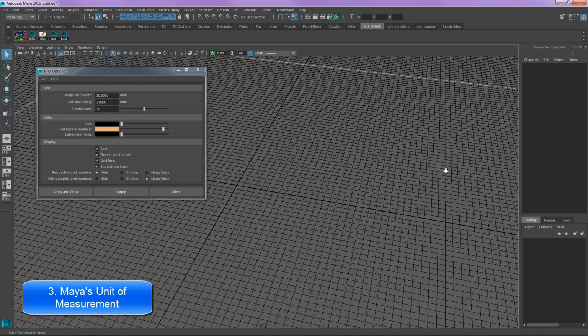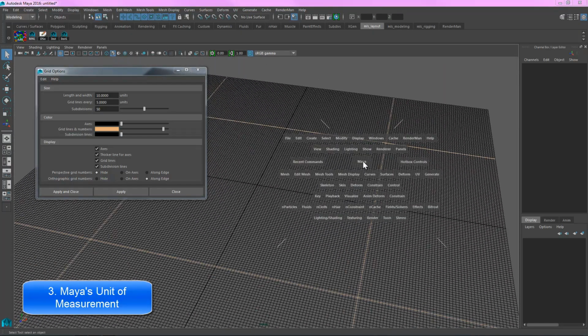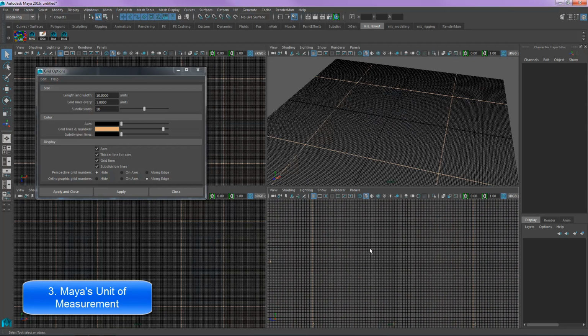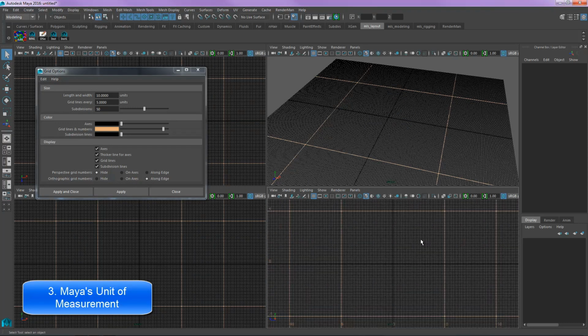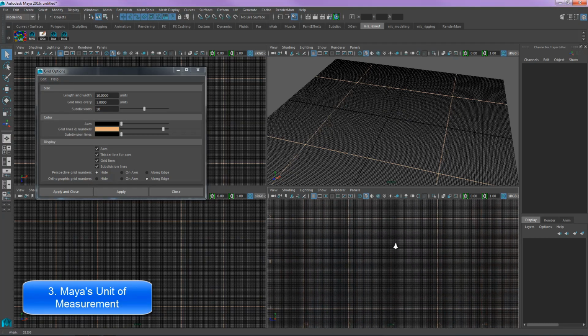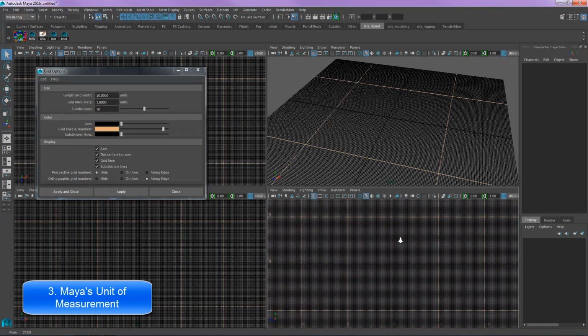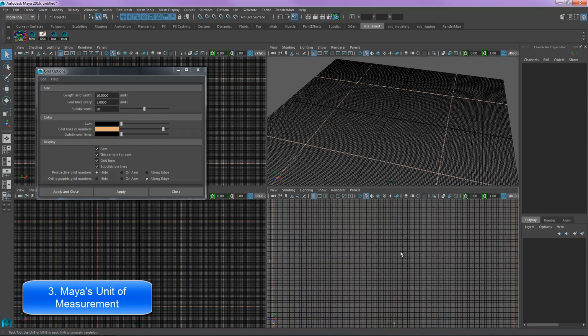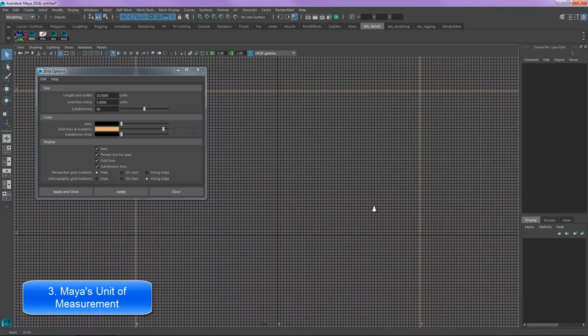There is a lot of visual noise in this viewport, but it's a crazy amount of visual noise in the other viewports. You can see that it's very noisy in the orthographic views. In fact, it's so noisy that when I zoom out to a certain point, the grid just disappears. And then if you zoom out further, that grid disappears as well.